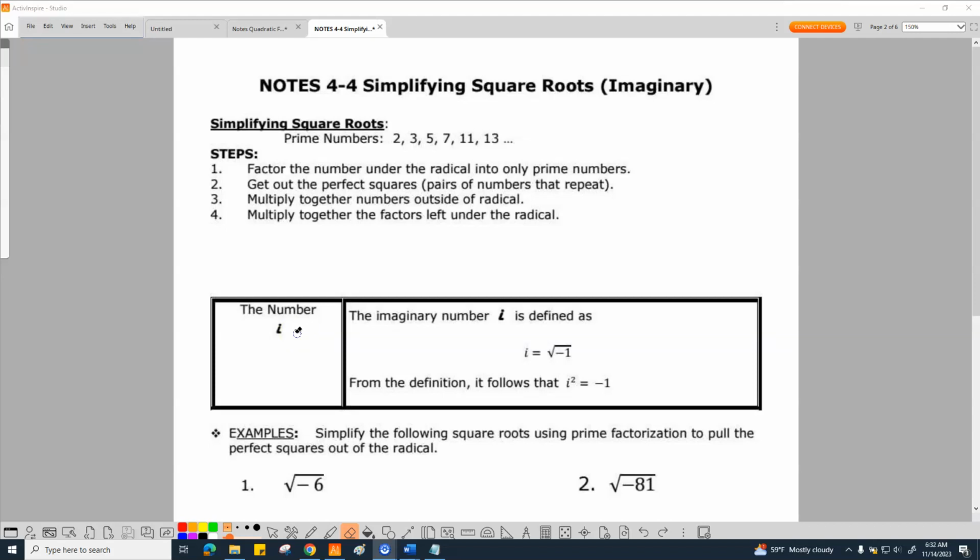So there is this number that we work with that can't actually exist in the physical world as a reality, but it can exist in our representation. So what do I mean by that? Take the letter A, for instance. A we can use to spell apple. We can spell, whatever, asphalt. We can spell a lot of things with the letter A. But A doesn't actually exist in nature.